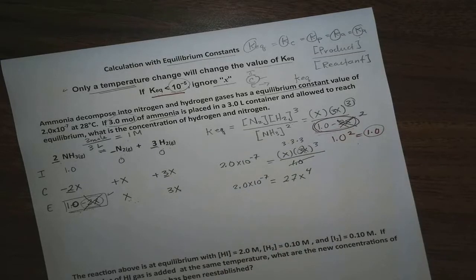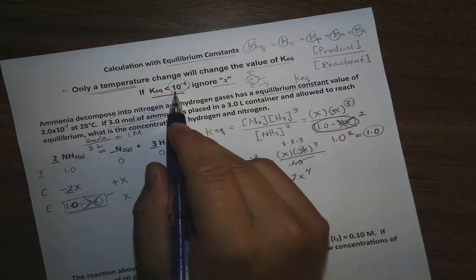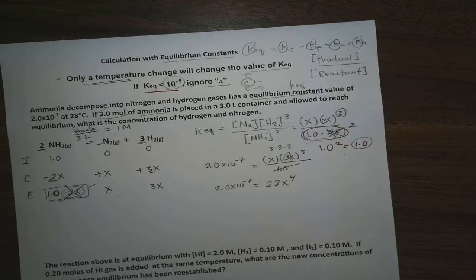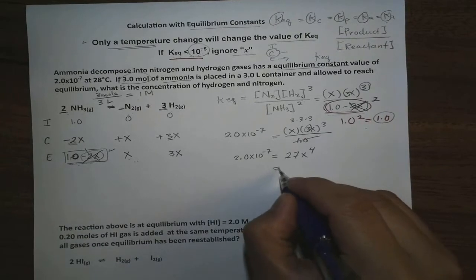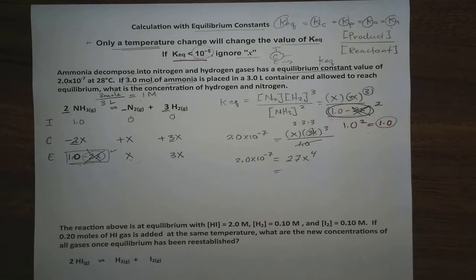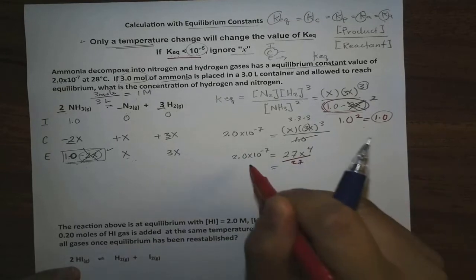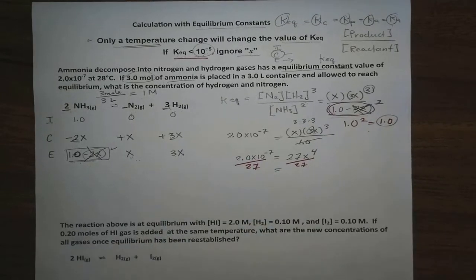Now do you see how important it is to memorize this trick? Right? Because if we don't apply that trick, the math becomes more complicated, and you have to solve using the quadratic formula. And that becomes very messy. Okay? And then the rest, solving for x, is extremely easy. Of course, we are going to divide both sides by 27. Okay?